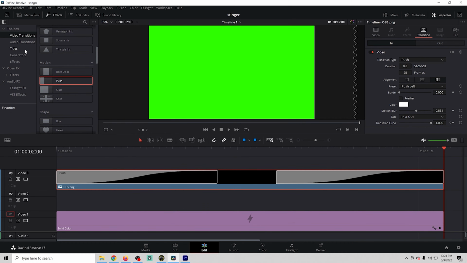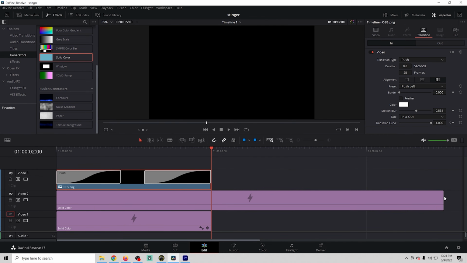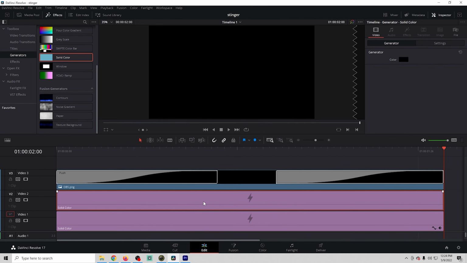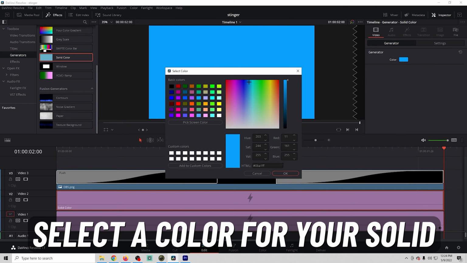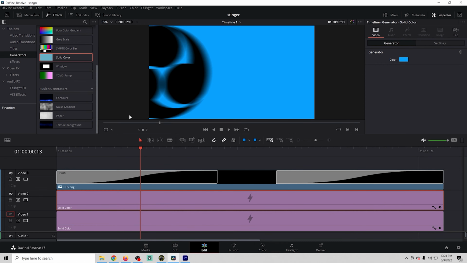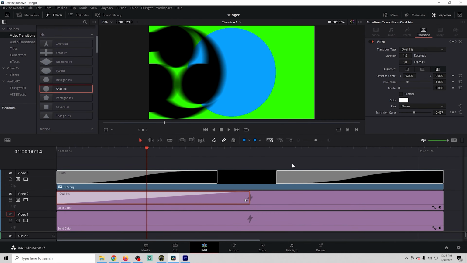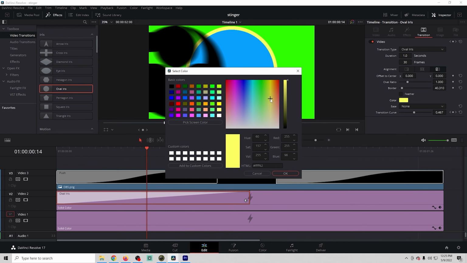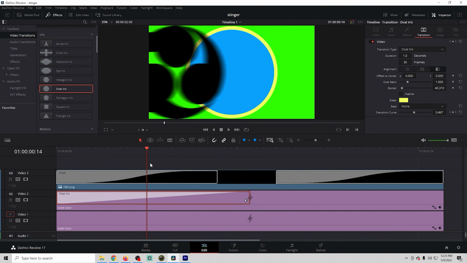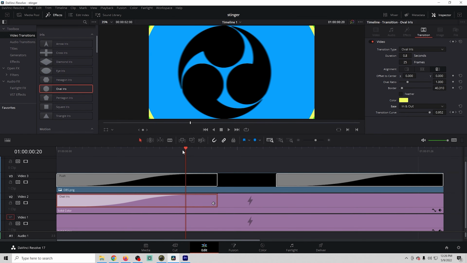There we go. Now we're gonna drag this up and we're gonna go over here and we're going to drag a solid color back down and shrink this up, and we'll select that and we'll choose our color, that light blue color once again. Now we're gonna go back into our transitions and we're going to drag this circle transition on here. There we go. And we're going to add a border to our circle transition and we'll change the color to that dull yellow. And we'll adjust the length of the transition just by dragging it. And we're going to add the in and out easing. And there we go, that's what that looks like.